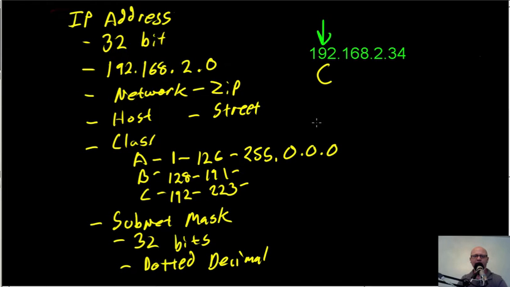Now, when I teach subnetting, I don't like to go too far into binary, because most students, especially if you're just starting out and I start throwing up binary numbers, people start getting intimidated, scared. It's a lot of ones and zeros. But the method I'm going to show you is you never have to convert to binary. It's going to be very, very quick.